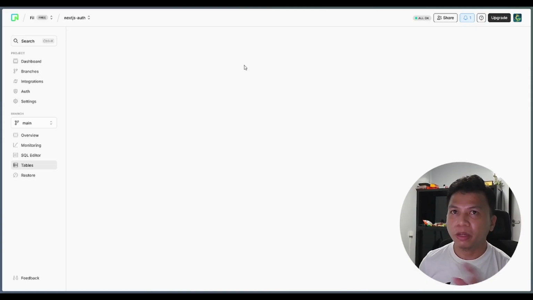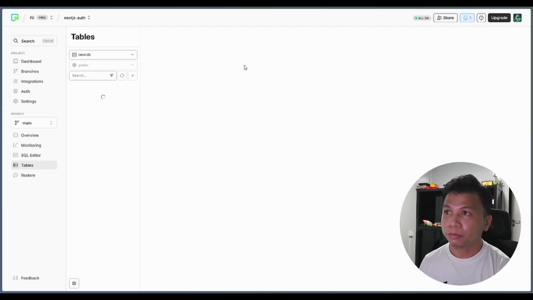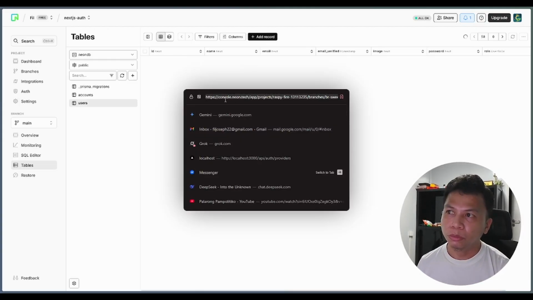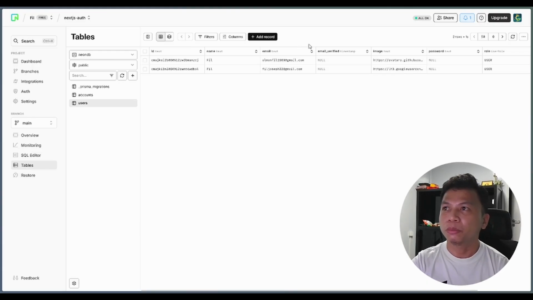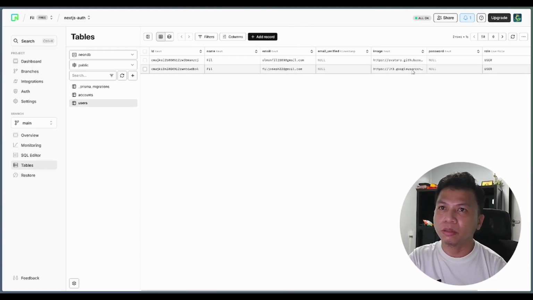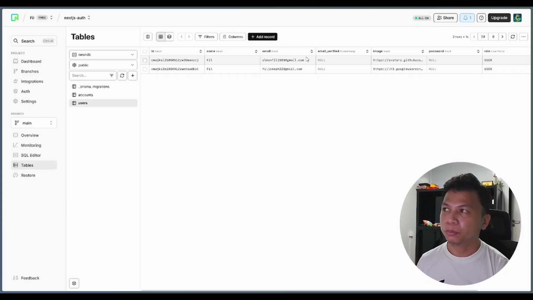You can also verify that record in Neon. You need to go to console.neon.tech, and there you go. This is the record that I have in Neon.tech, which is similar to the Prisma Studio.